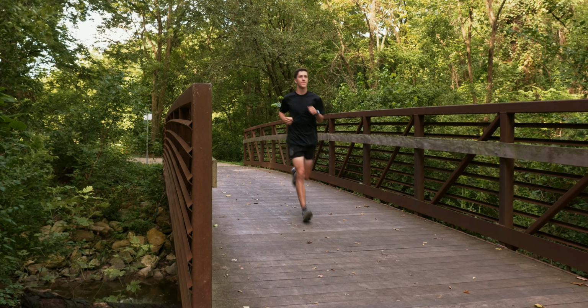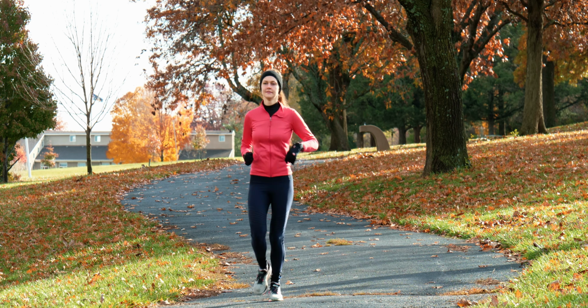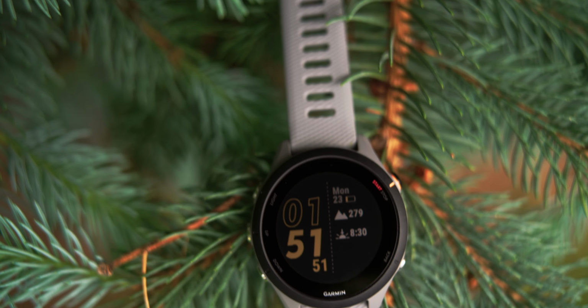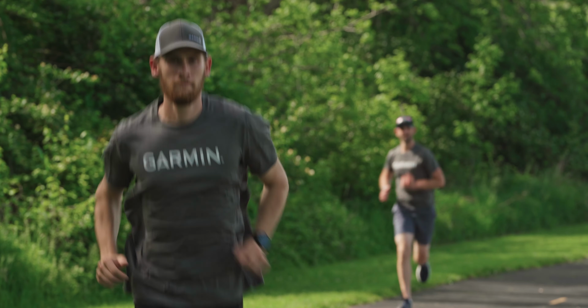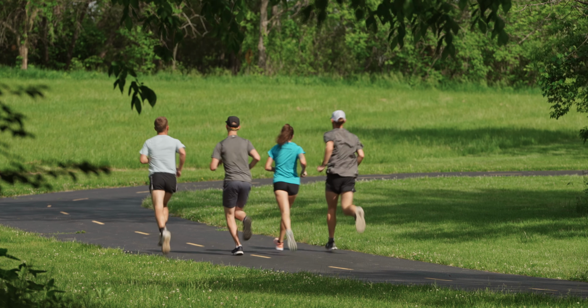Now that you've got the hardware, what do you do next? Some may fall into the camp of go out and run, while others are looking for a little guidance. The Forerunner 255 series comes with a few new and improved training tools that'll have you covered. Whether you're new to the running scene or a longtime regular, there's a pretty good chance you'll eventually sign up to participate in an official race.